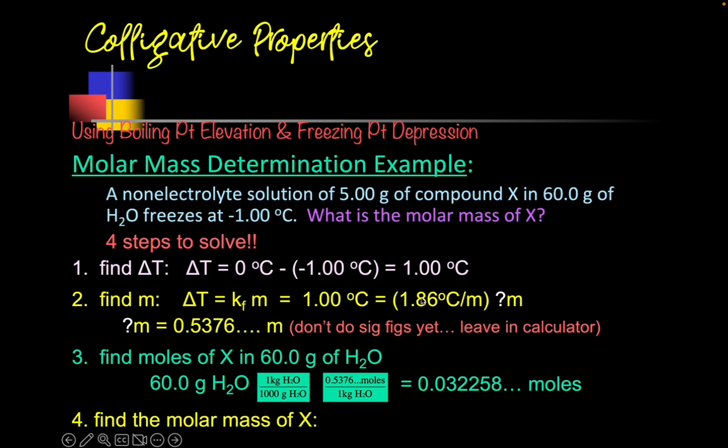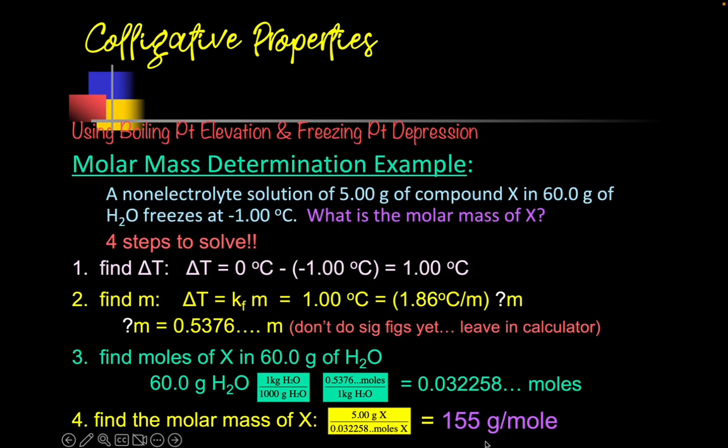Remember, the definition of molar mass is how many grams of a substance per mole of a substance. So I have grams given to me, and moles is what I just figured out by using molality from my change of temperature that I calculated from lab. So 5 grams of X was the given. 0.032258, I got that from molality. 5 divided by this. When you do the math, you get like 155.00 something something. But I can keep 3 sig figs based on all the numbers in my data, so it will round to 155 grams per mole.